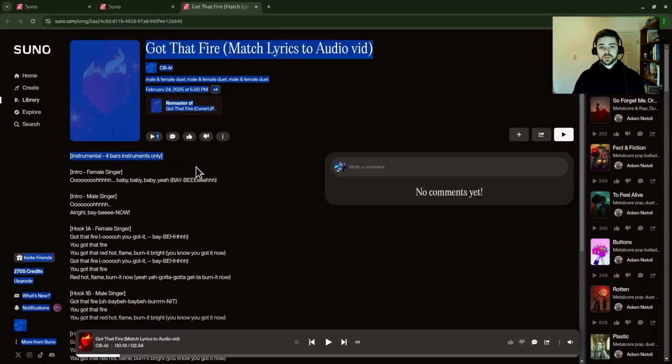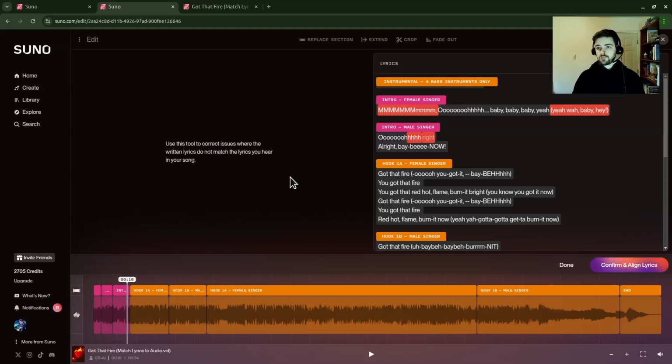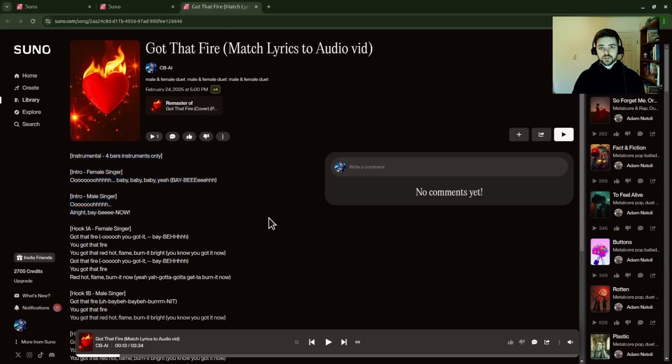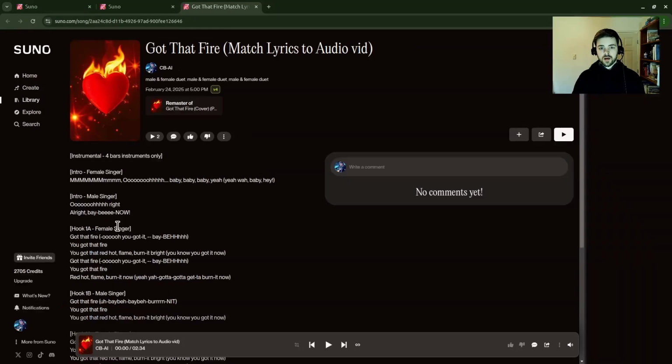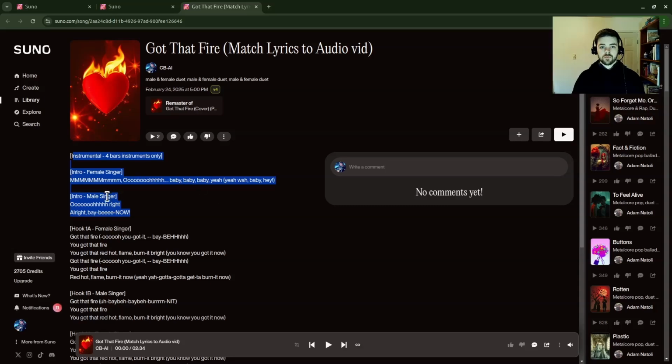Remember, these are the same exact lyrics over in my library. I pulled it up. So I will just click on, back to my screen, click on confirm and align lyrics. It will say success, song lyrics updated successfully. And over here, it should update itself, fingers crossed. Aha! Alright, did you notice? So now, I have changed them over here.